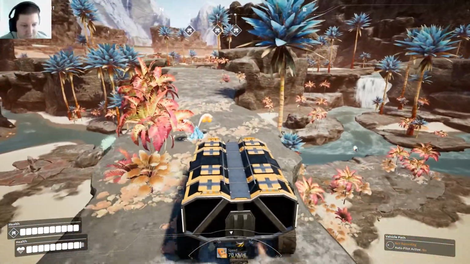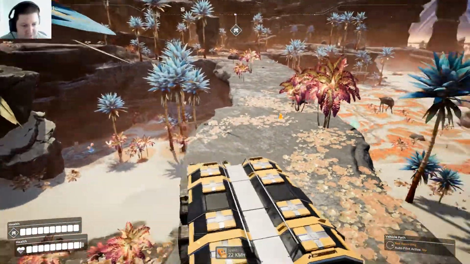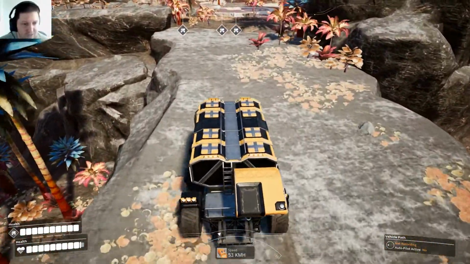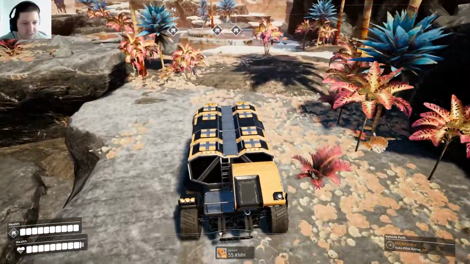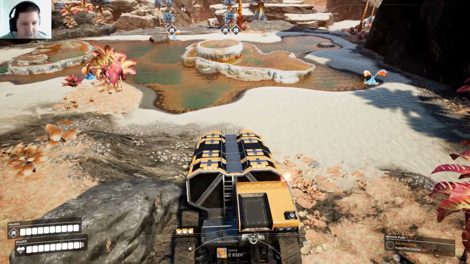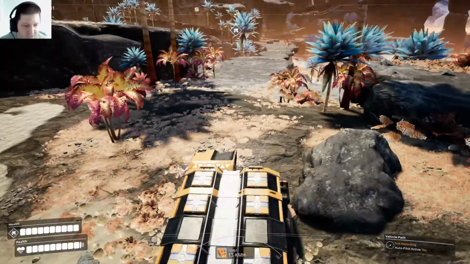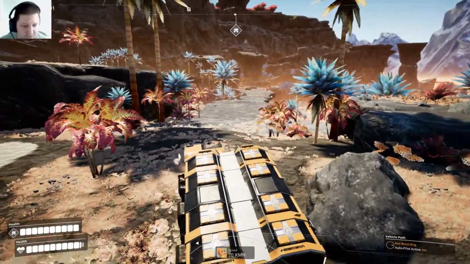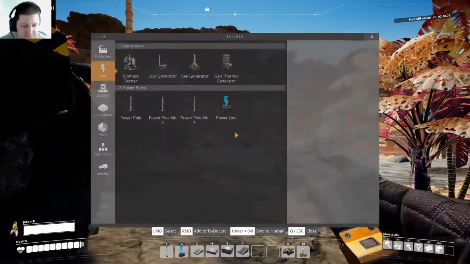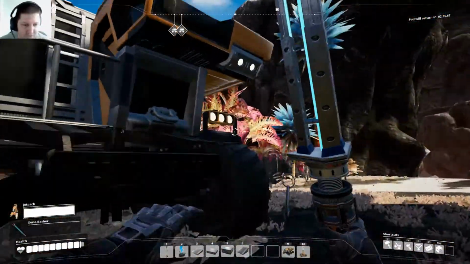Alright, so for some reason there's a lot of hatcheries here. Whoa! That's a bit aggressive, don't we think so? Okay, so we should have some geysers here. And it's gonna be these things here, isn't it? This thing's trying to attack me. I'm gonna have to kill it. Where's my basher? Where are you?